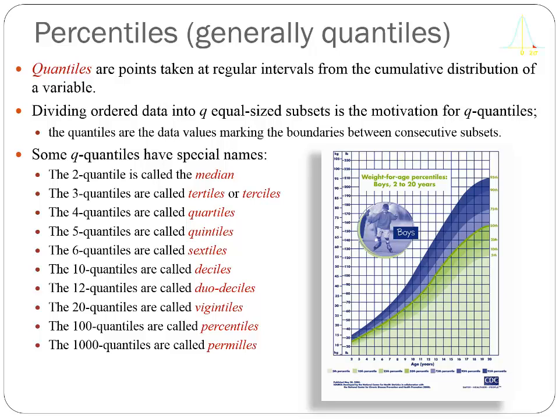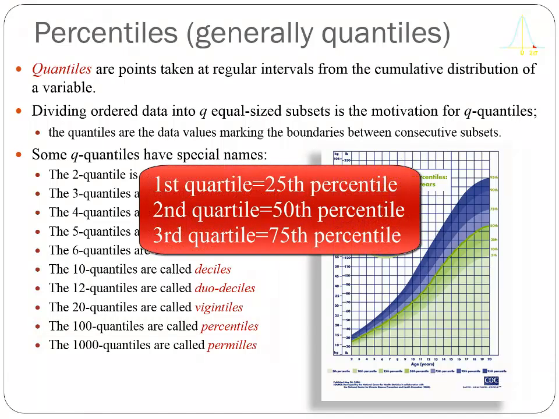Quantile measures are locational measures, and the ones that are most important to us are the two quantile measures, so that's our median. Sociologists tend to like quartiles, which are 4 quantiles. Economists tend to like quintiles, which are 5 quantiles. And then, of course, we have percentiles. And we can talk about percentiles and quartiles in the same breath. For example, the 50th percentile is the second quartile. The 75th percentile is the third quartile, and so forth.